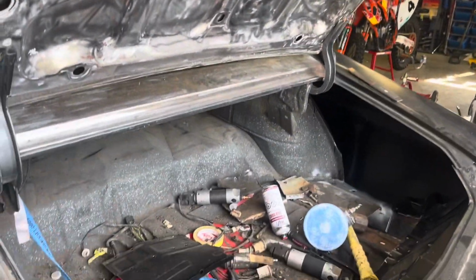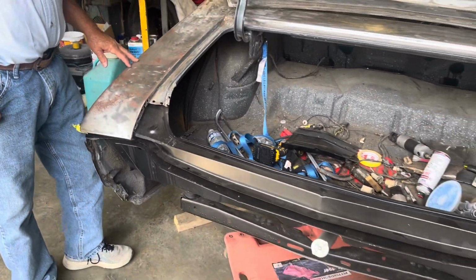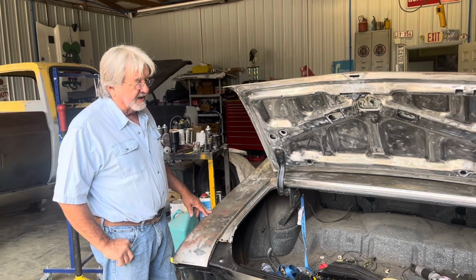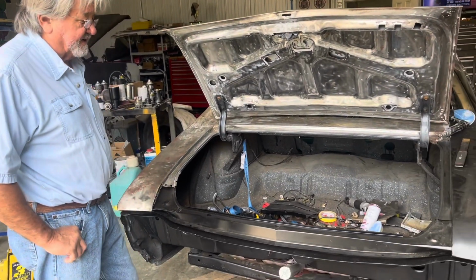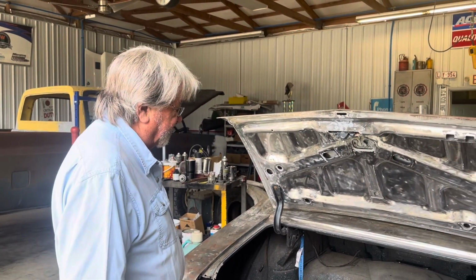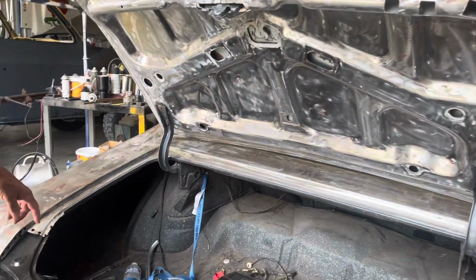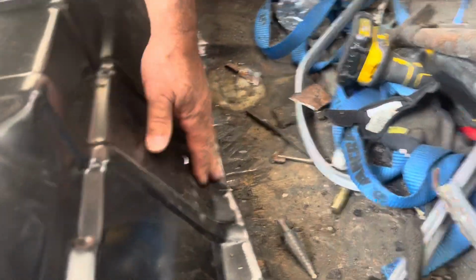I think you need to point out. So the car was hit in the rear one time really hard when it was new, and it was repaired half-assed, and then it got rear-ended again right before I got it. So we got two accidents that happened in the same spot. So to buy the rear body panel for this car, you got to buy the whole floorboard. The car don't need the whole floorboard, so I was going to splice it in, but the aftermarket part and the factory floorboard parts are not stamped the same. So it's going to be hammered and dollied all the way across.